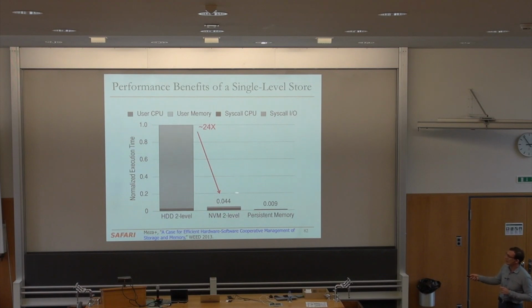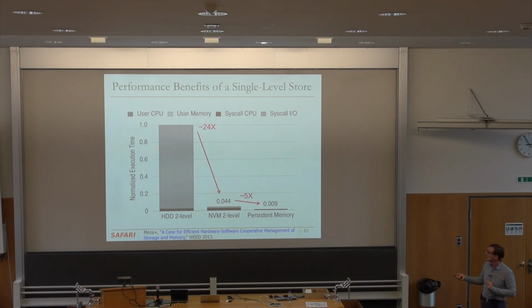Now the bottleneck shifts though. Here, if you look at this system, it's still the 2-level storage model. It has phase change memory and DRAM, and the bottleneck is now on the system calls. It's not on the device basically. It's not clear in this picture, but the device is less of a bottleneck, but really the operating system and file system calls are the bottleneck. Now if you actually change to the persistent memory model as I described with its overheads, but get rid of the system call overheads, you get significant performance improvement.